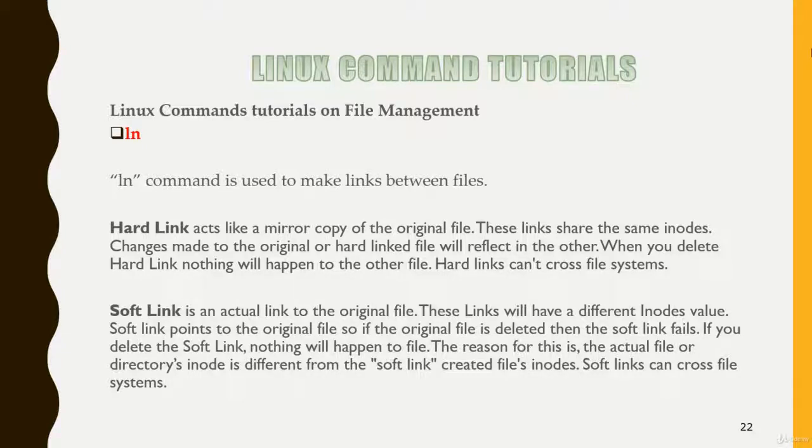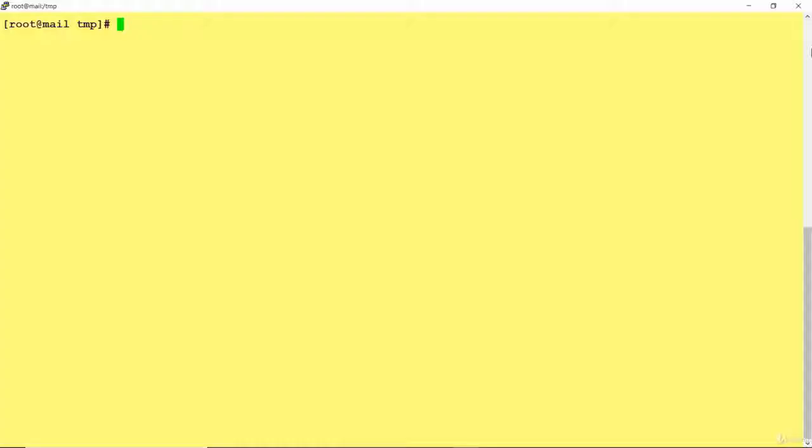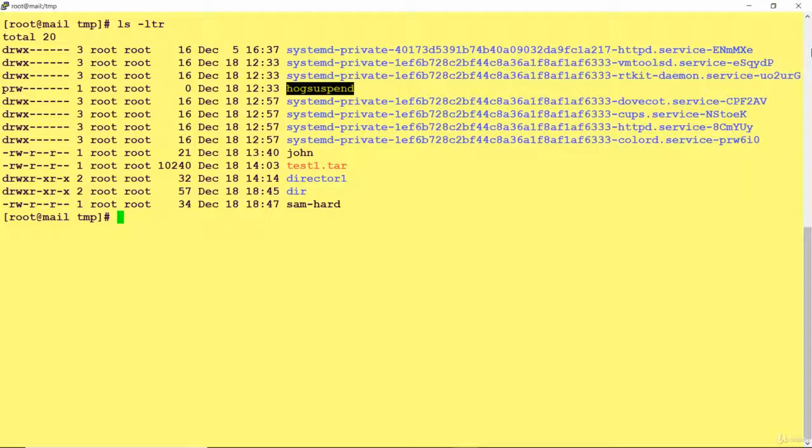In a file we can see a lot of attributes. We can see the file type, the permissions, the UID, the group ID, the size of the file, the timestamp, all the information. So where does it keep all the information? All the information of a file is always kept in an inode index, that is your inode number. If I give ls -ltr, you can see a lot of files there.